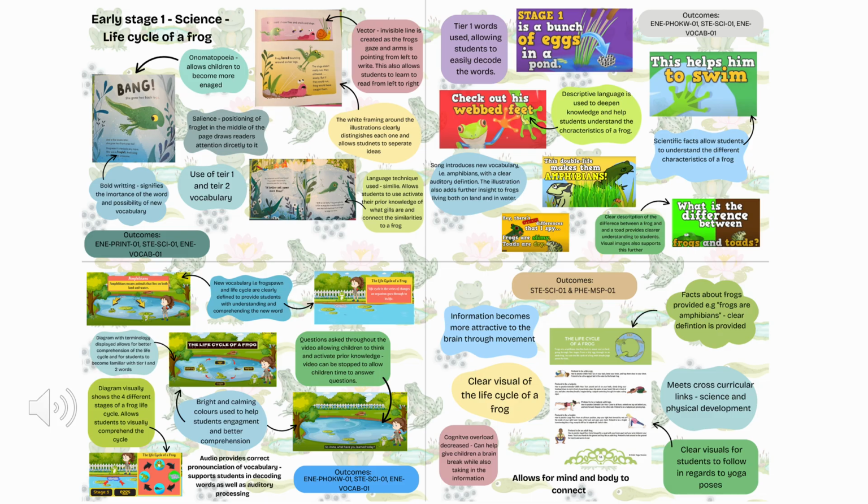In Resource 1, 2, and 3, Tier 1 and 2 words are used to accurately reflect the development in early stage 1, making the resource age appropriate. Extending on Tier 1 and 2 words, the same 3 resources also incorporate new vocabulary to students. Both of the videos also allow early stage 1 students to hear the correct pronunciation of words, assisting their phonemic awareness. With developed phonemic awareness, students are able to better decode words and improve their overall reading. Students will be able to hear the different sounds in the words and how they blend together.